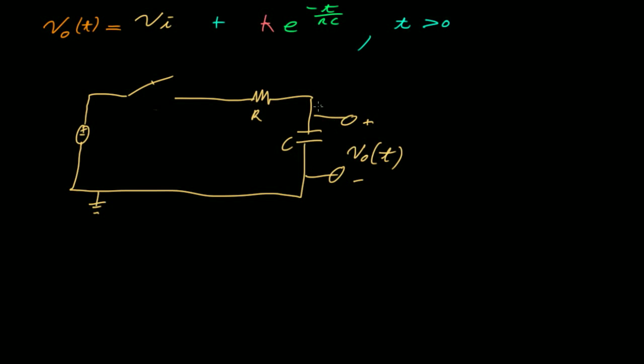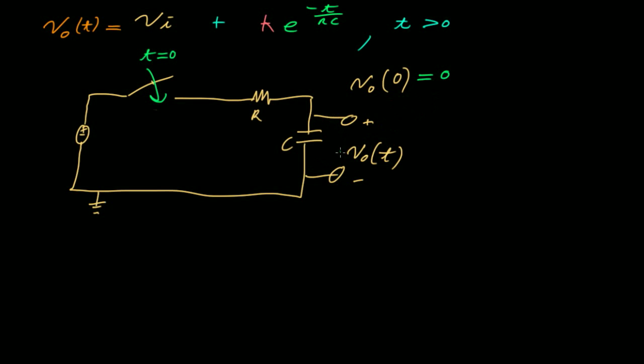So now, if I wanted to construct an initial condition off of that information, what would the V out, or the voltage across the capacitor, be exactly at time t equals 0? Exactly, like right before, the instant before I close this switch at time t equals 0, what would the voltage across my capacitor be? And hopefully you can see that it would just be 0, right? There would be no voltage difference.